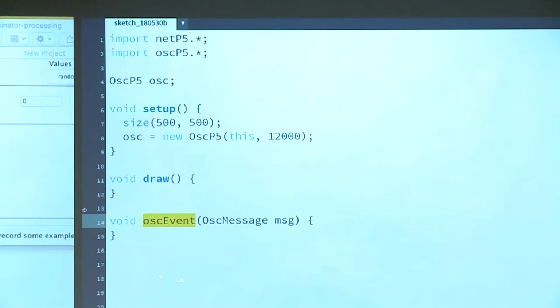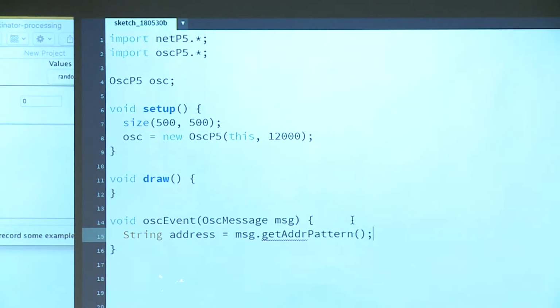So we can say, okay, String with a capital S, address equals msg, and then I've always found the oscP5 library to have very strange semantics for this, but it's get addr pattern.